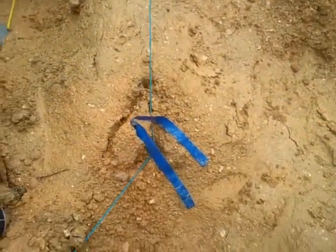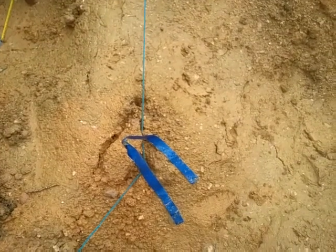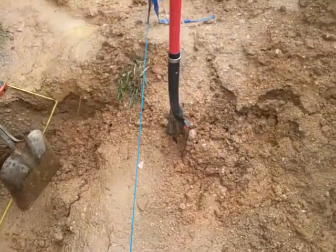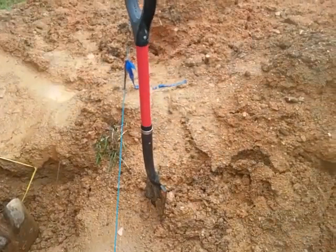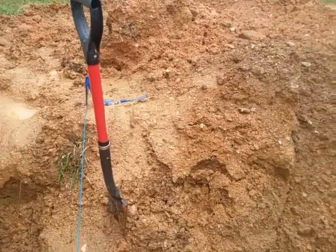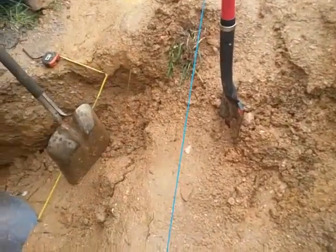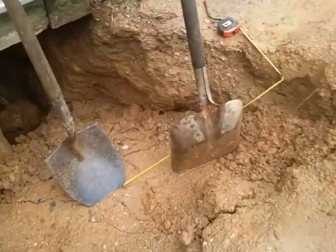the water line comes in here and bends in. It's like a flexible line, so it's not like, anyway. But all these shovels, right?